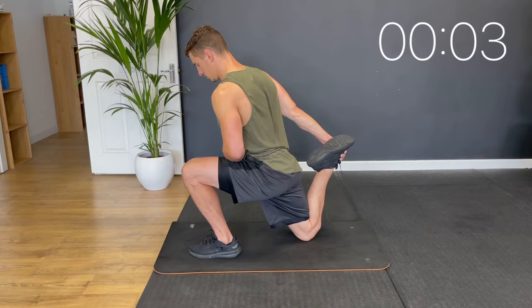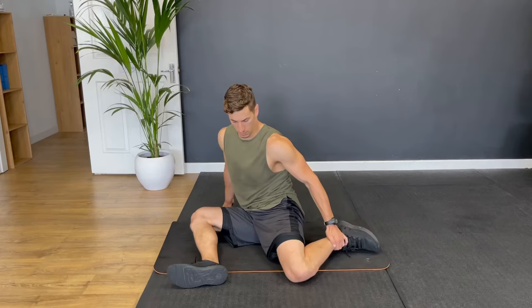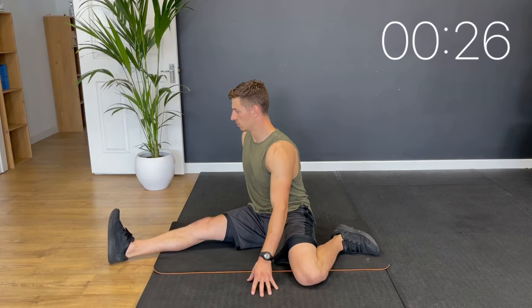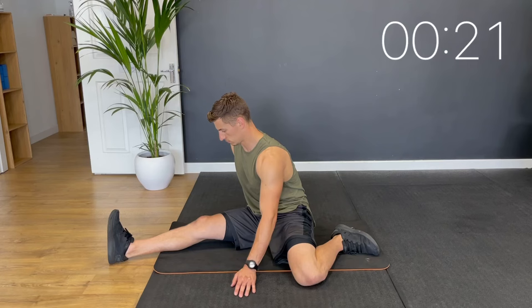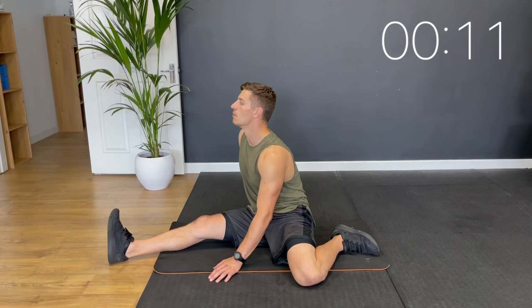Okay, we're gonna go on to a hamstring and hip stretch now. You go into this 90-90 position, extend the front leg out. I like to tuck the back leg in a bit as well. And then you can be as open as you like. So if you just bring your knee and your heel further away from one another, you'll increase the stretch. I'm also trying to posture upright and then lean my chest forwards over that quad. You might feel it in the hip on the back leg, or you might feel it in the hamstring on the front leg, or maybe a bit of both.